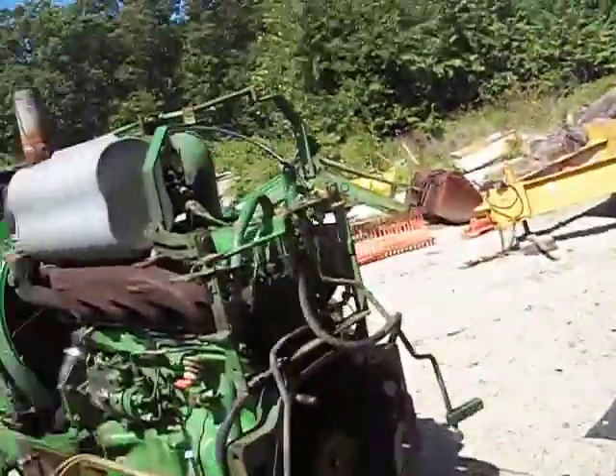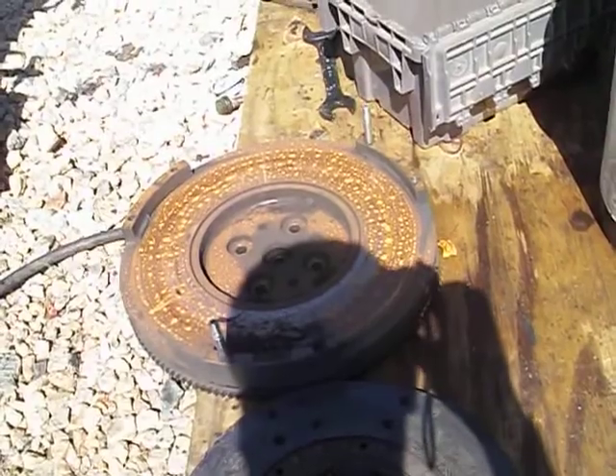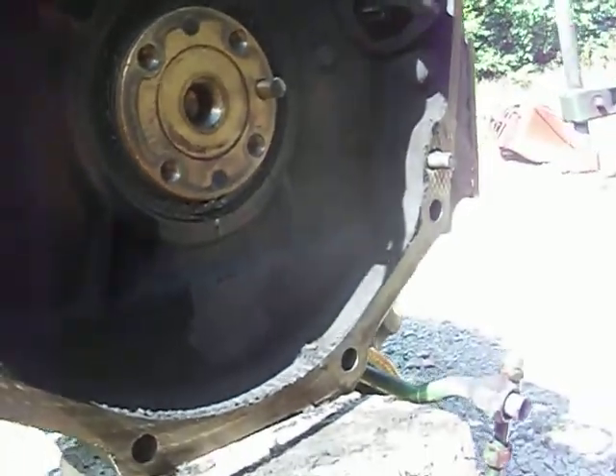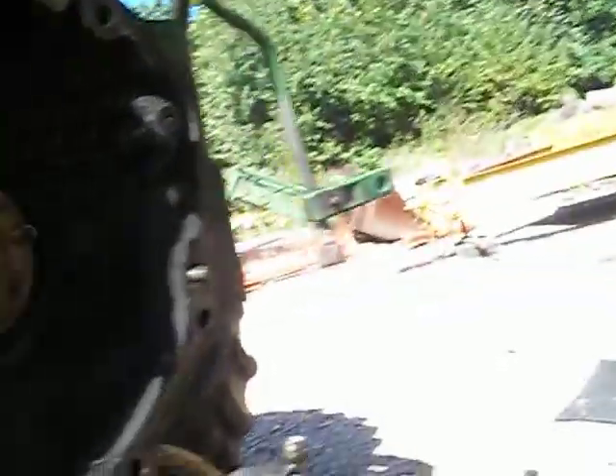The main culprit was definitely the clutch. The clutch disc is wiped out — you can see there's nothing left of it. The flywheel was pretty scarred up. I'll replace the pilot bearing as well. I also noticed — probably due to the clutch slipping for so long generating so much heat — the rear main seal is just starting to leak. While the tractor's apart, now's the time to do it.